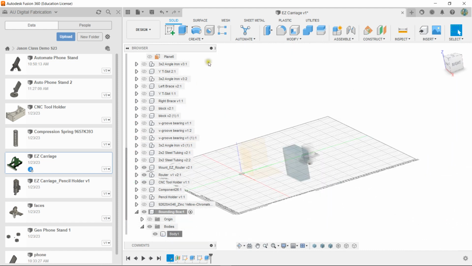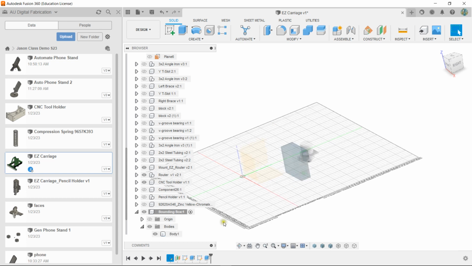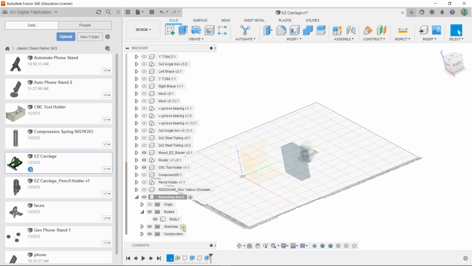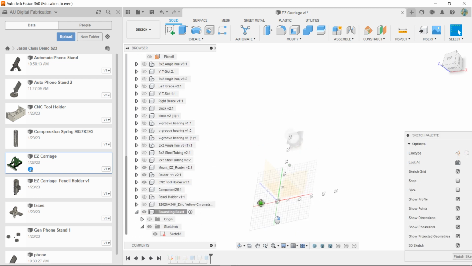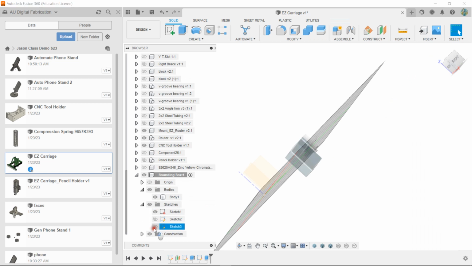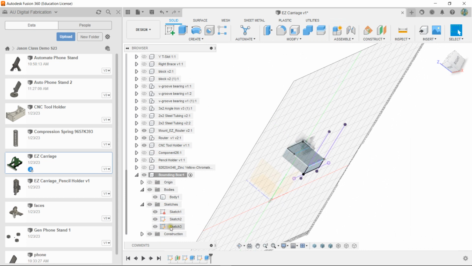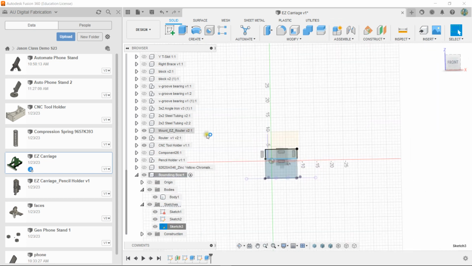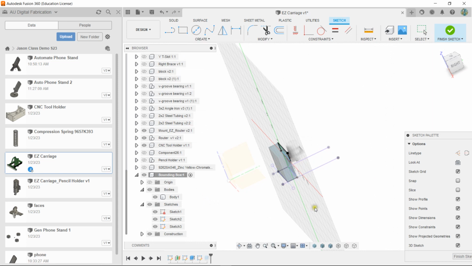And now I'm going to do another project from within this component. And I'll do a project, include 3D geometry.